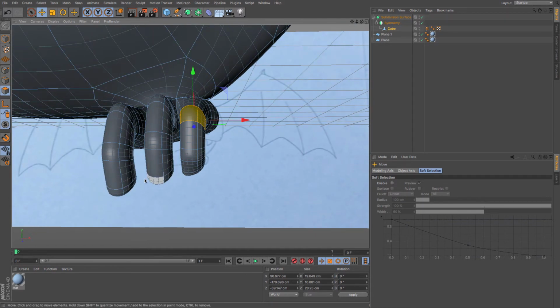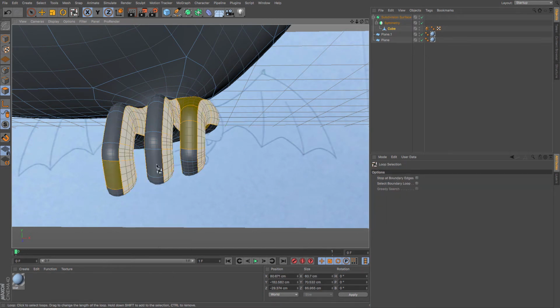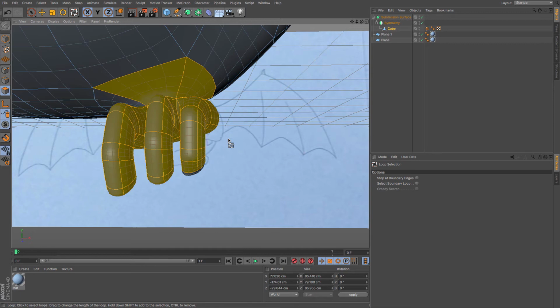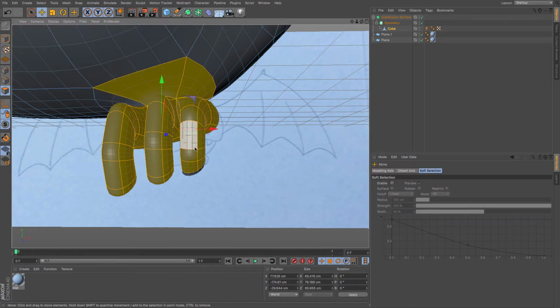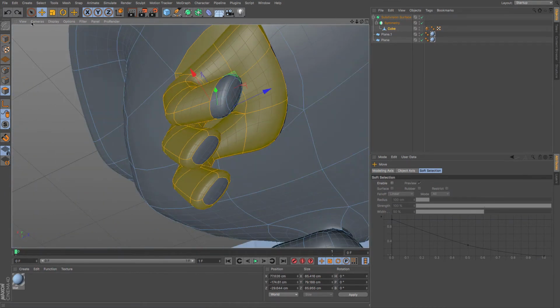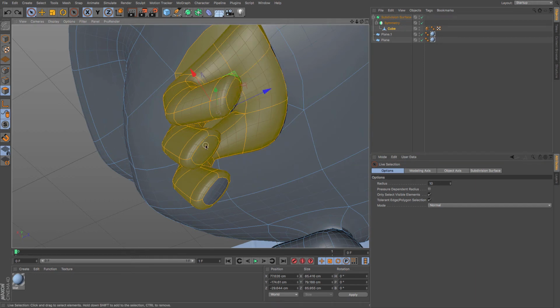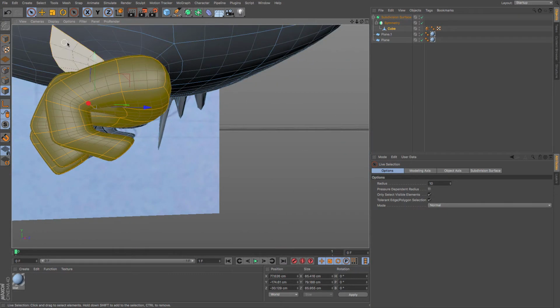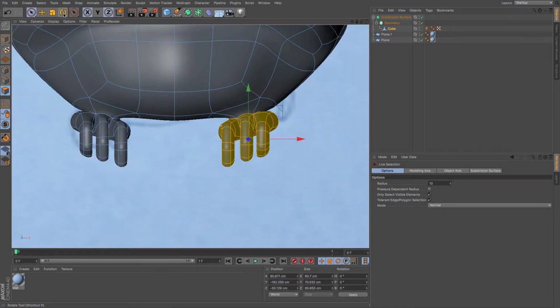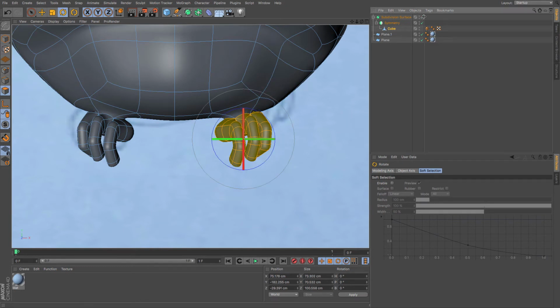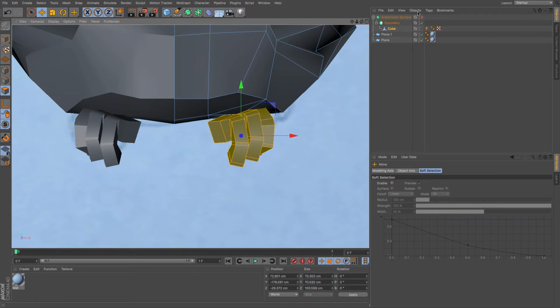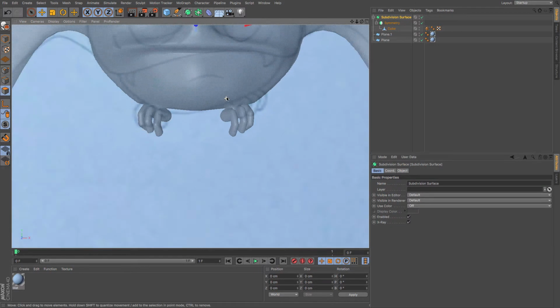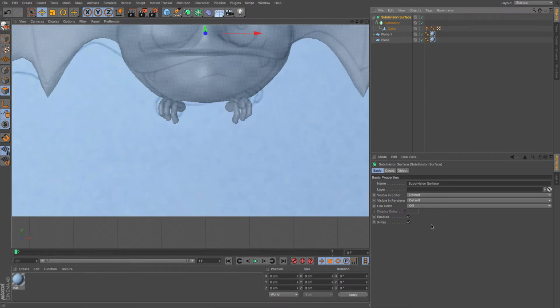So if I select not those, yeah, not bad.